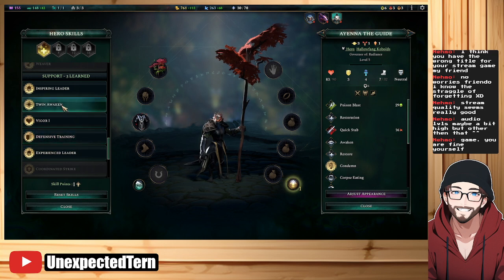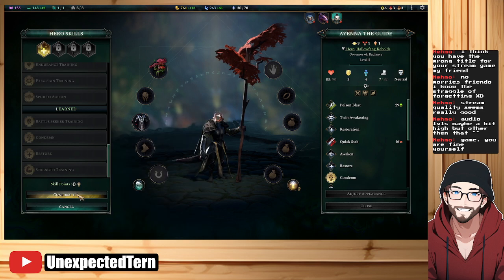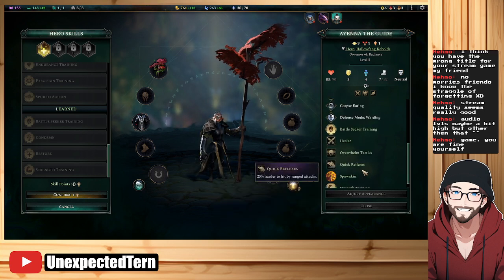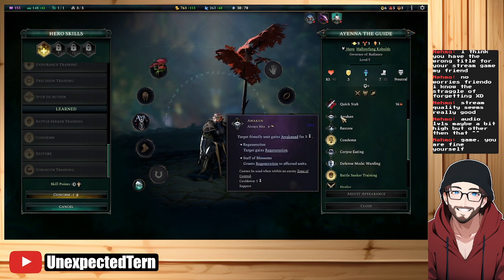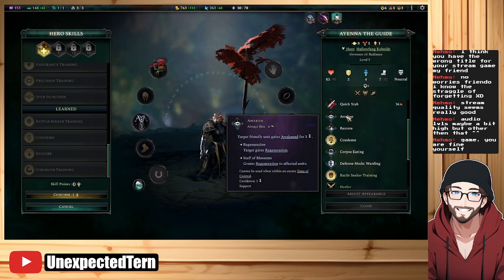And then give her either... Probably not that. Gotta be something down here. I really want to give her Twin Awakening. So let's do that, because her support abilities are granting the regen. So she's got Awaken, so that's a free Awaken and regen. Yeah, look at that. It says regeneration, target gains regen, and Staff of Blossoms grants regen to affected units. It must be both. Yeah, it looks like it works.